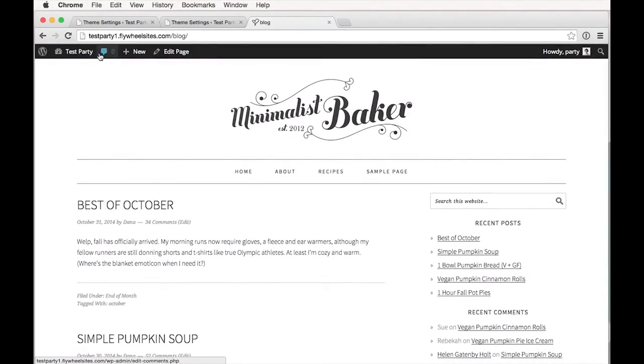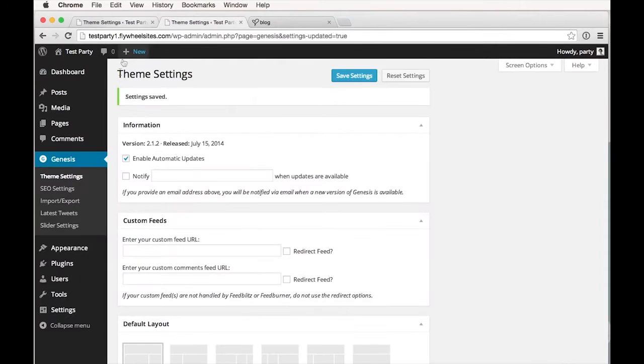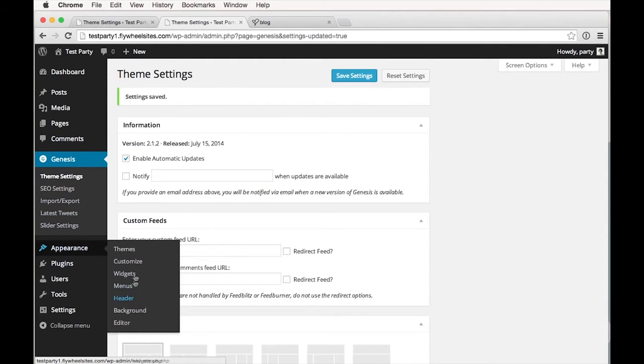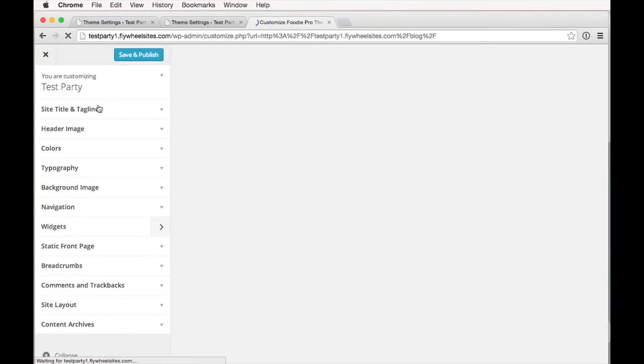And to do that, or to do any of these changes, we're going to use the customize option within WordPress itself. You should have a quick access button right here. If you don't, it's going to be under appearance and then customize. I'm going to use this page because I know I have featured images already set up on some of this, but I'm going to go to my customize menu.